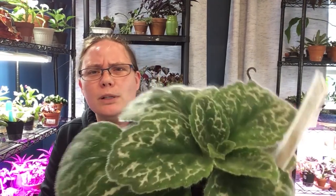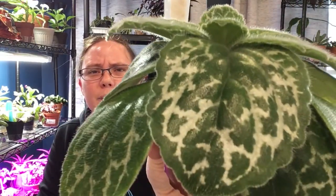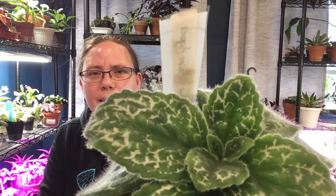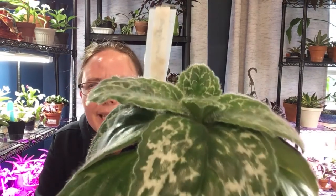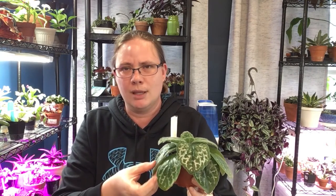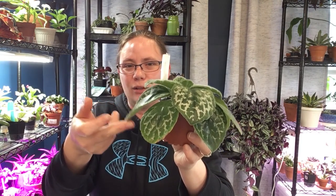If you want to look, it's got this cool silver patterning on the leaves. That one right there is super gorgeous. It grows out of the center like that. I think I took off some of the smaller leaves that were looking a little rough from when I first got it, but other than that, these are basically all the leaves I have. You can see the hairs on there when you look really close, so they're fuzzy, kind of a soft fuzz. And the leaves are fairly stiff. I can move them, but see how it's trying to keep its shape.